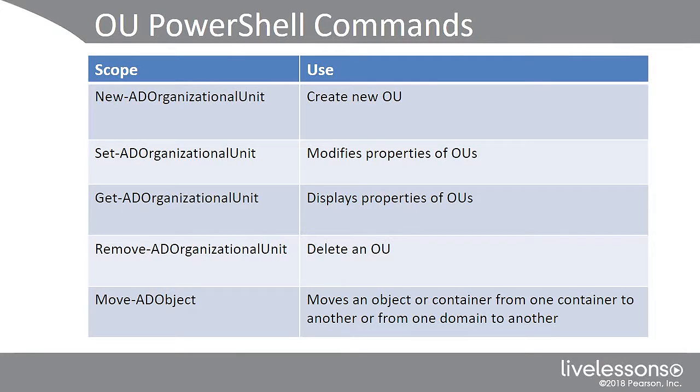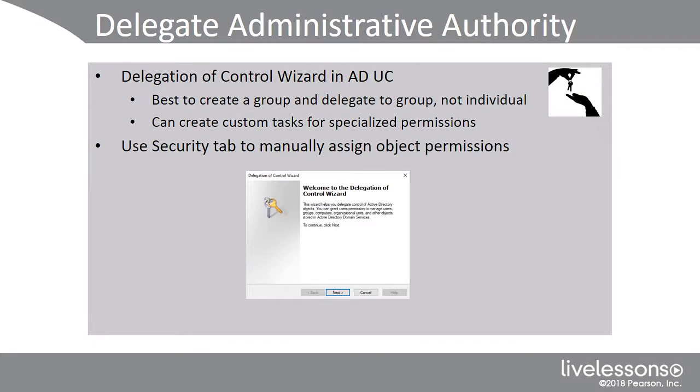Now, one of the things that we want to be able to do as administrators is not to have to do everything. I already introduced a couple security groups where we can assign individuals into those groups and they can perform some of those tasks without giving them full-blown administrative permissions. And there may be points where we have specific permissions where there's not a group already available for managing specific tasks. We can use the Delegation of Control wizard in ADUC.